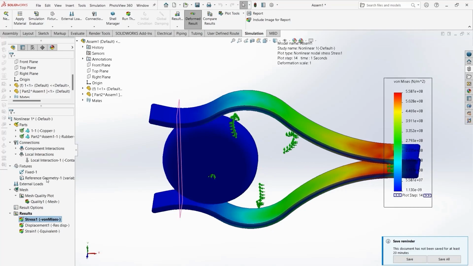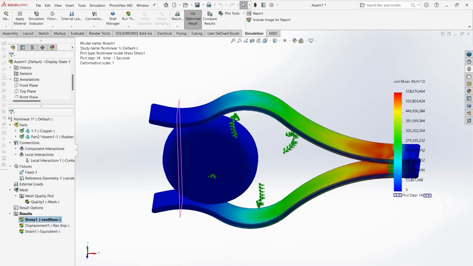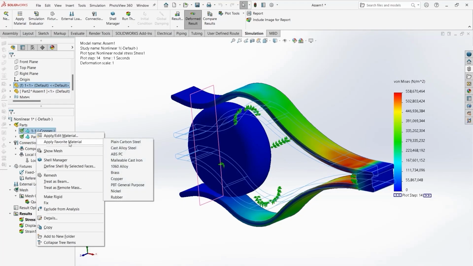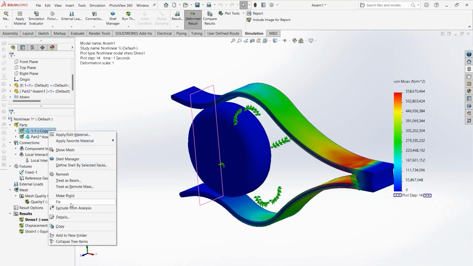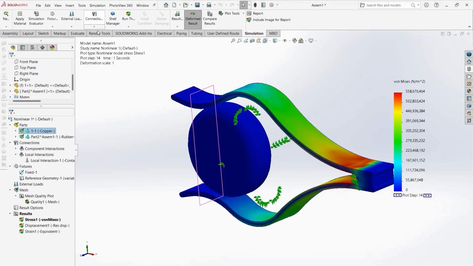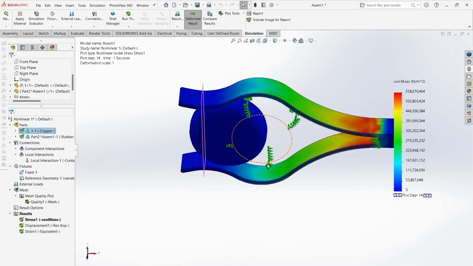So you can right click on the graph, go to chart option, and here choose floating number and reduce the decimal to 0. Click on OK. So see, at this position, the stress at this point is maximum, and the maximum stress is 558. Okay, so you should just count the digits: 1, 2, 3, 4, 5, 6, 7, 8, 9 digits starting with a 5. We provided copper material, so you can go on to details. And here, if you see what the yield strength was, the yield strength is also a 9-digit number, but it is starting with 2.5. So this is about two times more stress generated. So this simulation is not safe, and too much stress will be generated on the copper at this point. So the factor of safety will be less than 1.